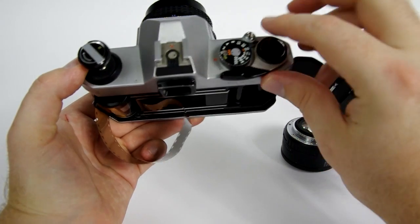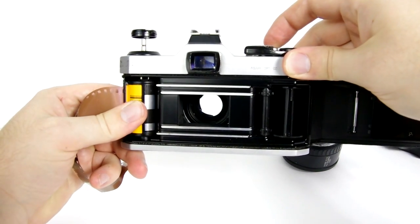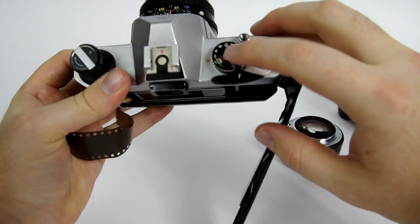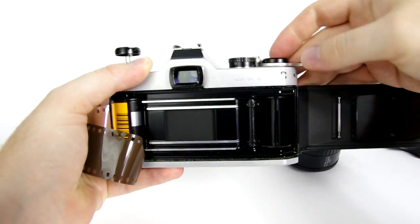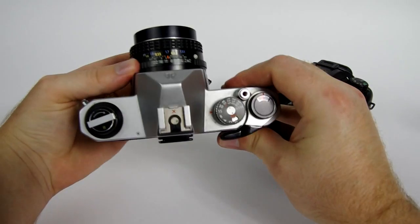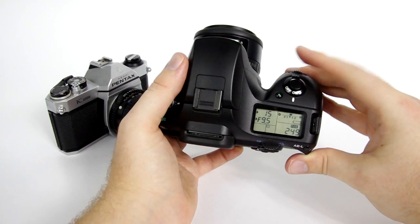Here I have my shutter speed set to 1 full second, so when I press the shutter release button, the shutter will remain open for a full second. When I set it to 1/2 of a second and push the shutter release button, then the shutter only remains open for half a second. By controlling both the aperture size and shutter speed, we can control how much light lands on our film or digital sensor, giving us the photograph we want.